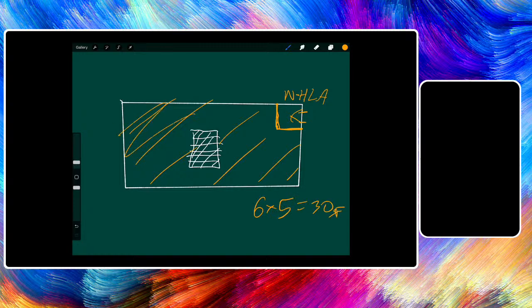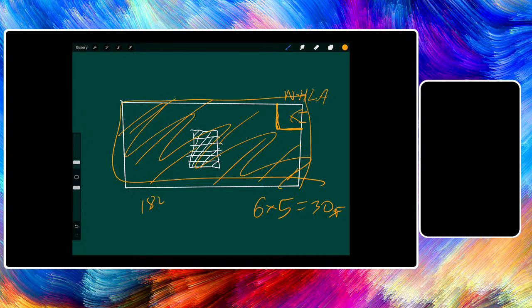So it's 1,800 feet if you measure the whole perimeter, minus 30. So the total HLA here would be 1,770. And because of this, you have to pull that part out.